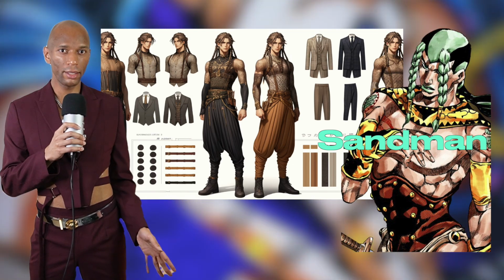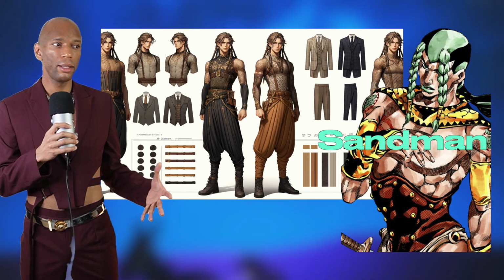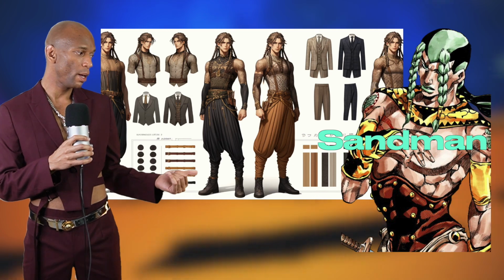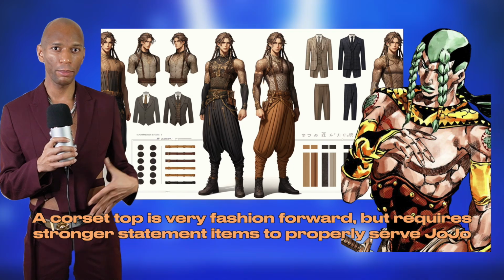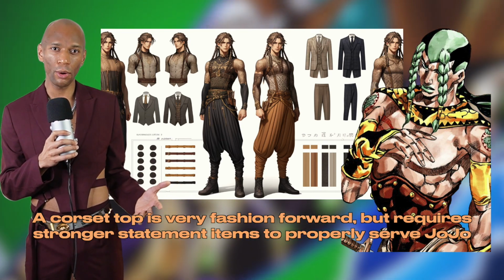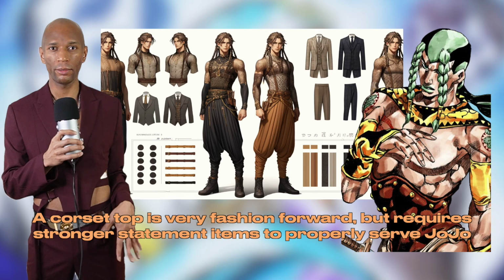What I love about Sandman's illustration and original design is the bit of the corset type clothing item that we get with a lot of gold decoration. Those are my favorite parts. And so with this reimagination, I feel like we get pieces of that try to come through in these different figures. So I would love to see a harness corset oriented top to complement either a bare chest or just something more sheer like what this is also trying to depict. But I would have loved to see a skirt kind of like Oya Komoba and just more of a statement boot and even a statement sandal, just to give this a little more grounding in the original design.